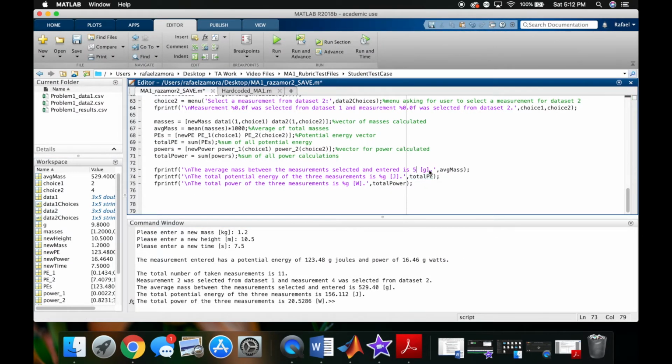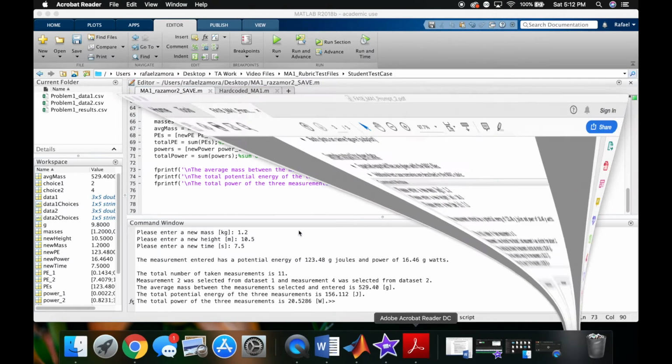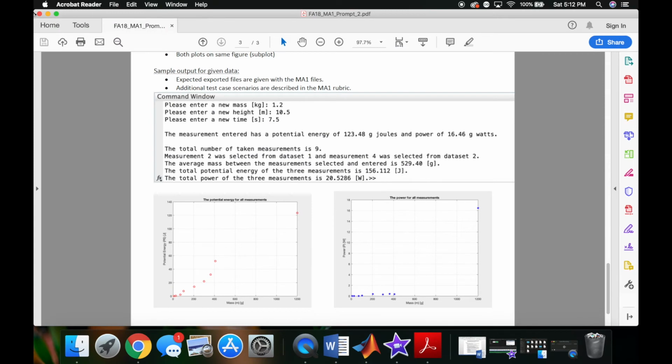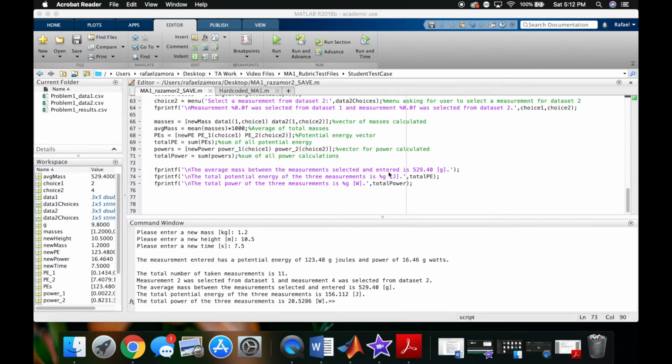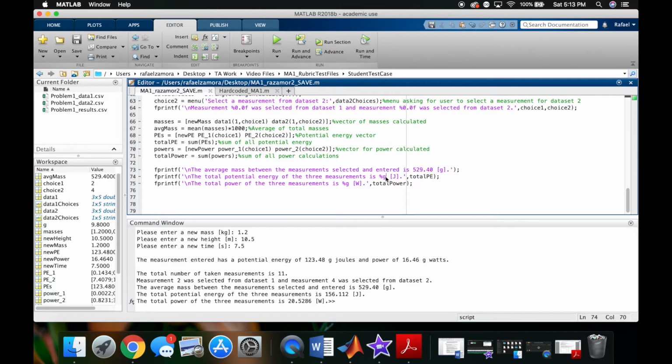You write in 529.40 and so on, and you write the other values here. Then if you went back and checked, it was 156 and 20. If you were to do that, then you hard coded your numbers in.